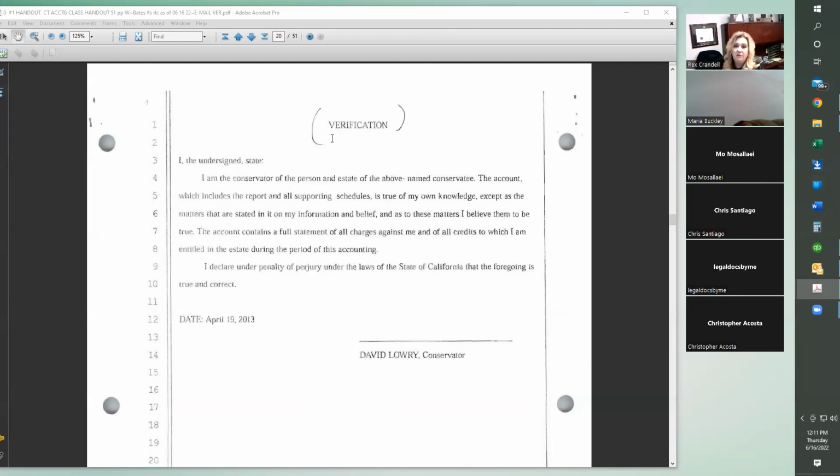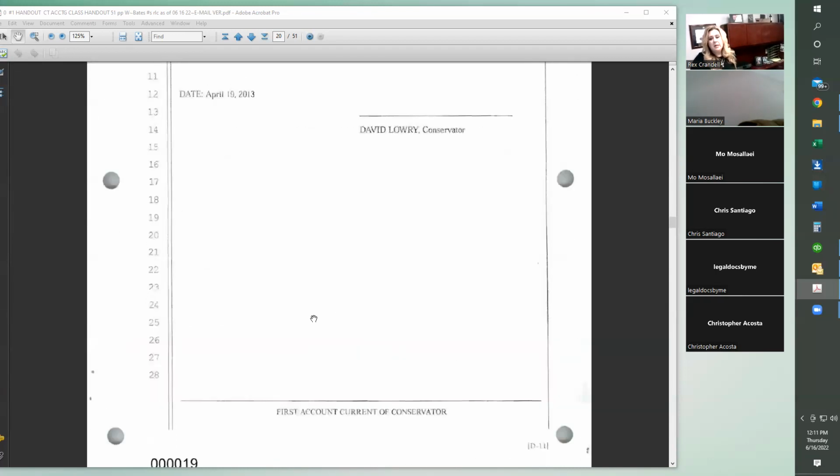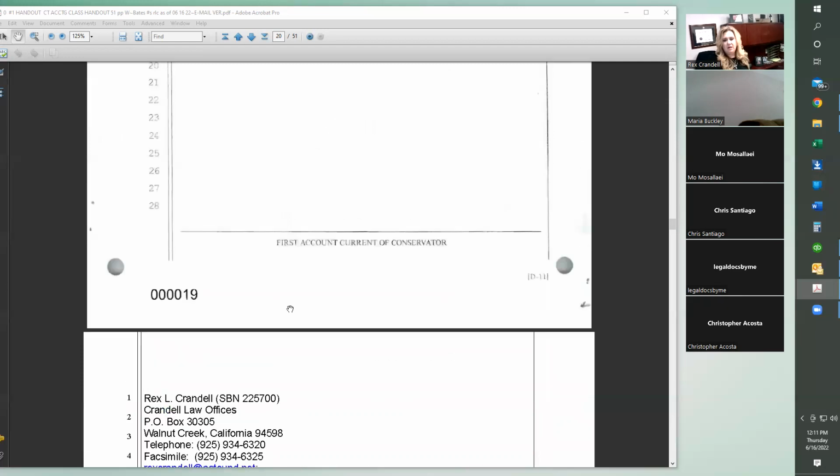So it is a verified declaration that states under penalty of perjury this is true and correct. That's all it really states. So if you ever get notes that say you need a verified dec, this is actually what that means. It is a verification stating that you have said this is true and correct to the best of your ability under penalty of perjury under the laws of the state of California. So that would be the ending part of it.